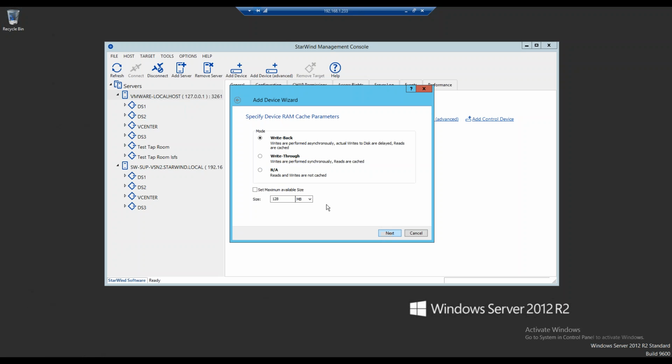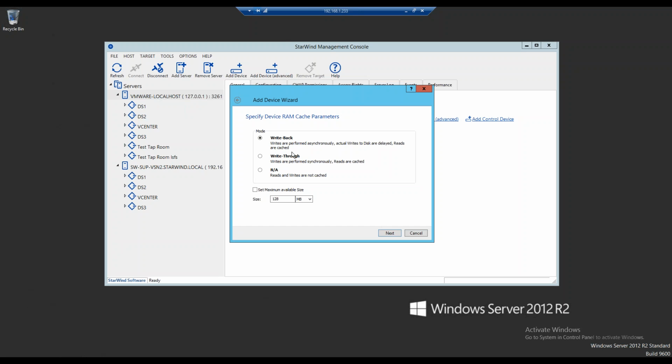Click Next, and over here we have the level 1 caching setting, which uses random access memory as a storage. We have two modes. One of them is write back, another one is write through. Write back is recommended by default by StarWind, and write through is not for the RAM cache. So more about the modes. Write back is a mode which does a performance boost for reads and writes simultaneously.